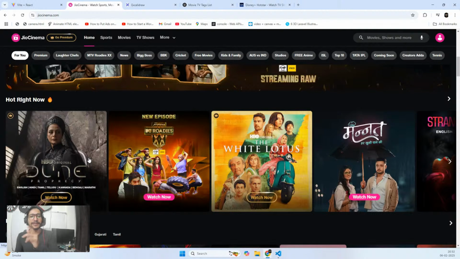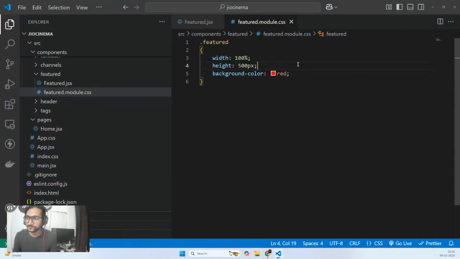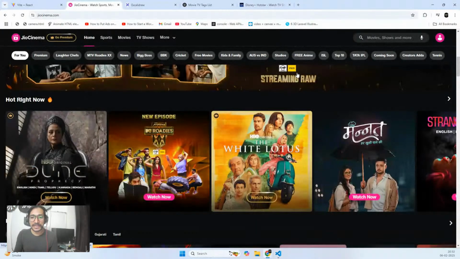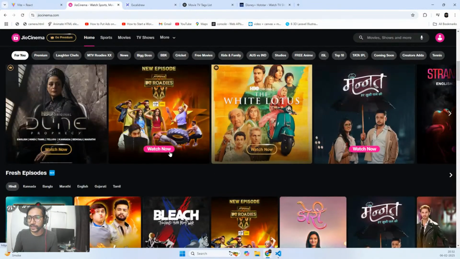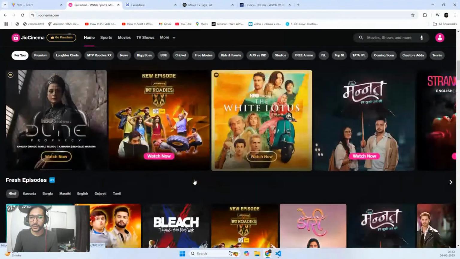So what we can do is make a little change. We can actually have a component. What should we do, guys? Should we make a component then? You tell me. A separate component for this, and I can have a live button, like a button for watch now. Rather than this text, we can have a button for watch now. A little betterment in their design maybe. Obviously, the design is amazing. So we can have a watch now button here, and we can also have a watch now button here. Okay, so we'll do that.